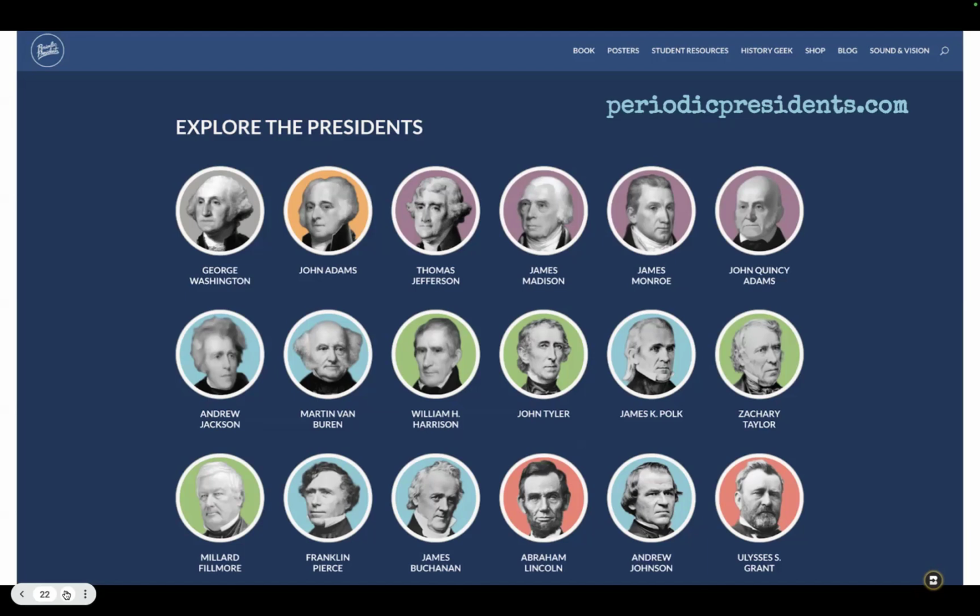And we have some other little resources that would be a great starting point, maybe for a reluctant reader as well, where they can use an infographic to get some information for their project, instead of just going straight to an encyclopedia article or something like that.